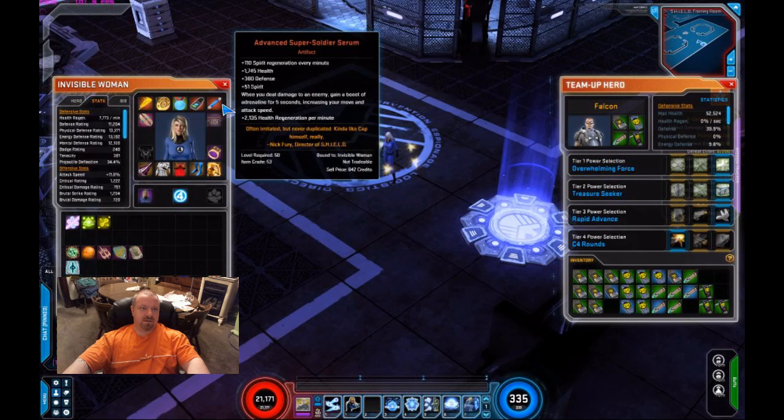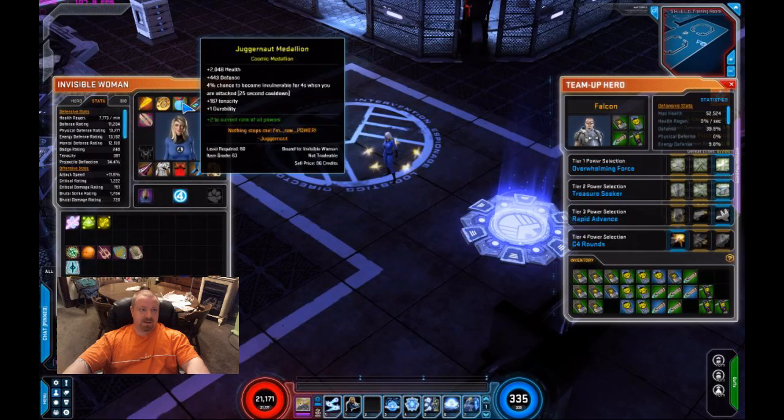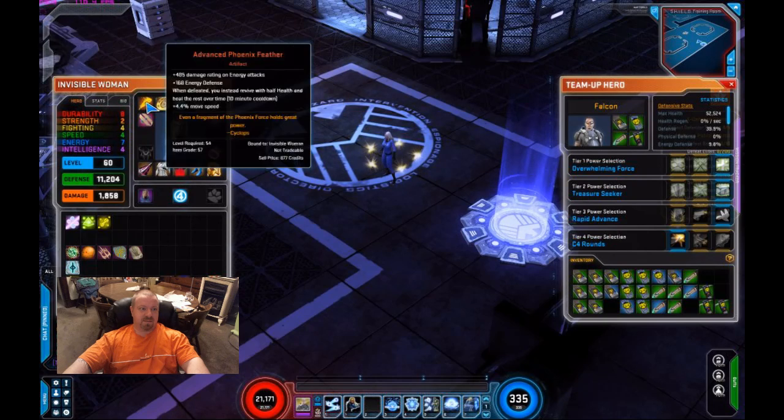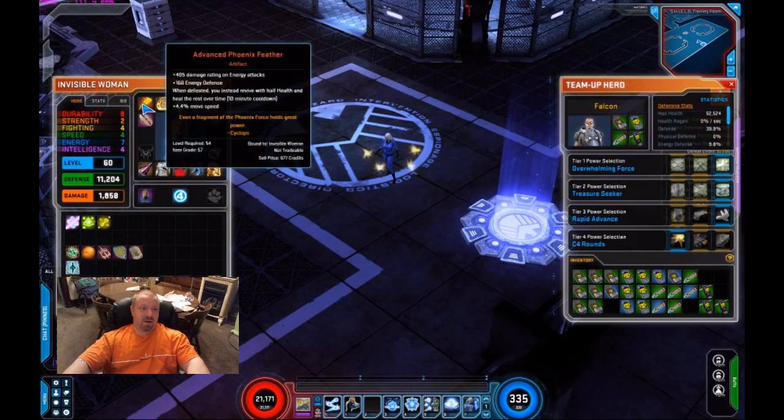Going into gearing, it's going to be the same thing as before. Advanced Super Soldier Serum. Advanced Metasensory Array. That's some of the attack speed coming for the bouncy. That would probably change if they're going to be changing the bouncy. Juggernaut Medallion. This is giving us some defense. As you can see, it's getting the defense up there pretty well. Advanced Hammer Ordnance. Because it bounces all over the place, big chance to knock things down when you hit with a basic power. And then, of course, all energy damage.